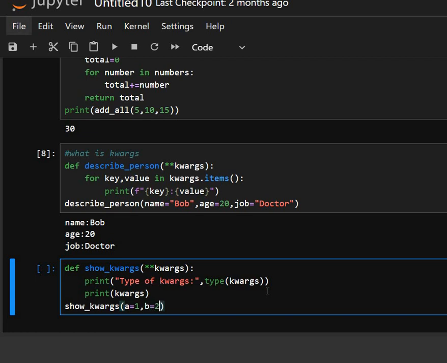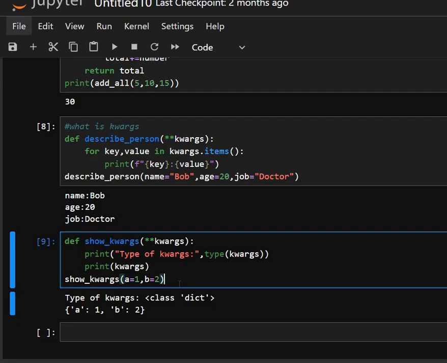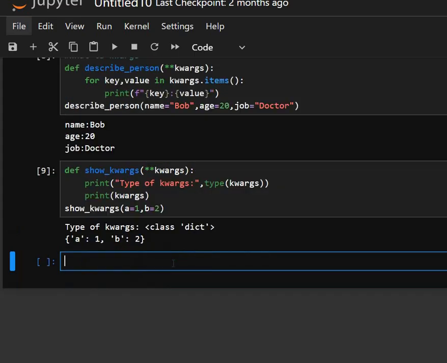So this is a basic program to check its type, and we'll see what it gives as output. So it returned that type of kwargs is class dictionary. So if you remember, in args it returned a tuple and here it is returning a dictionary. So now let's see a very basic example using keyword arguments.